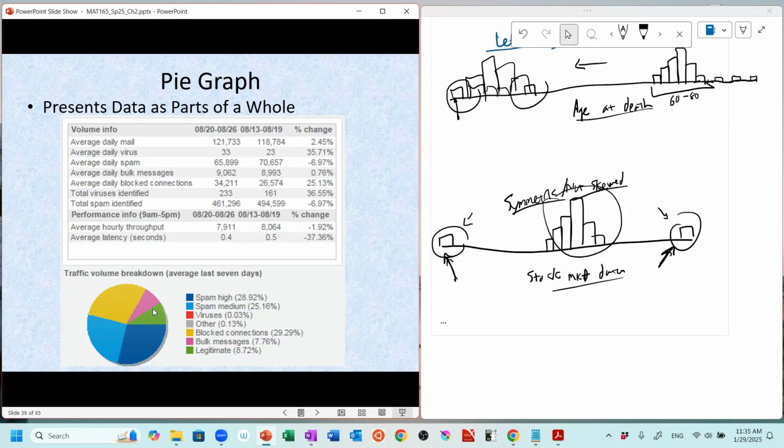And then these other two that combine to make up the last quarter or so are bulk messages, so basically what we'd consider general spam messages, and legitimate, where the spam filter says, I think this is a questionable message, and you go in and say, no, that's actually okay, let it go. So this is a good example of a pie graph being used well. I can look really quickly and see there are three things that each make up about a quarter of what's going on, and two things that comprise about that last quarter.